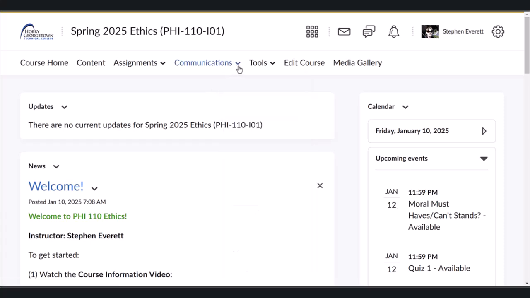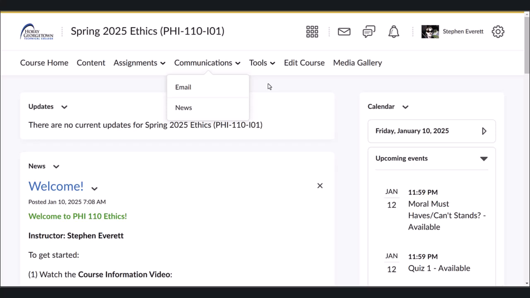The next tab, communications: we're not using the email. This is email inside D2L. You don't want to try to email me this way; it's not a reliable way. Just read the directions back there about how to email me, and it tells you to get out of D2L, which means don't use this email. Sometimes I may not even receive your message if you try to email me through this.